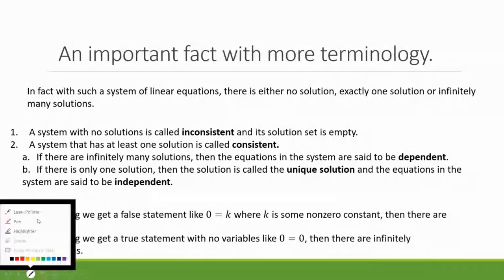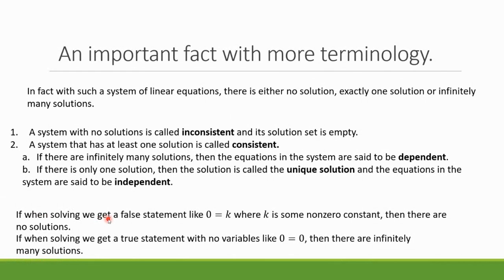When we solve a system using substitution or elimination, what can happen is this. You can get a statement that doesn't make sense, a false statement, that is, 0 equals a non-zero constant. Like 0 equals 1 or 0 equals 2, or something similar, like 1 equals 2 or 5 equals 8, 10 equals 5.